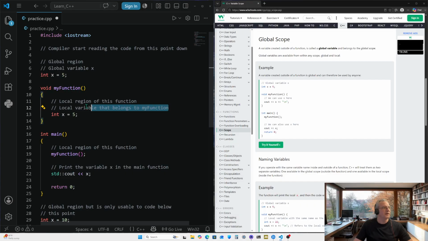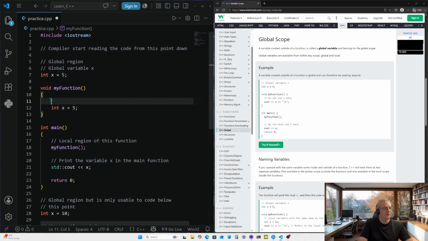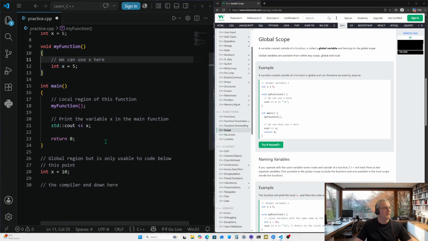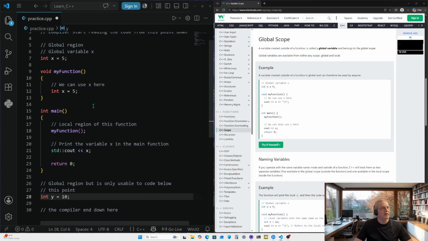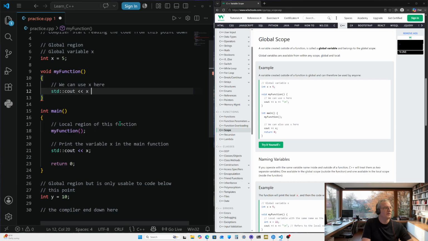We are going to go ahead and clear all this out right here because we no longer need this. You've seen it now. I'm going to create a new comment right here. We can use x here. In fact, I'm going to change this to y. And this right here is going to be changed so we can output x here. Yeah, I wasn't supposed to do that, but x is declared right here.